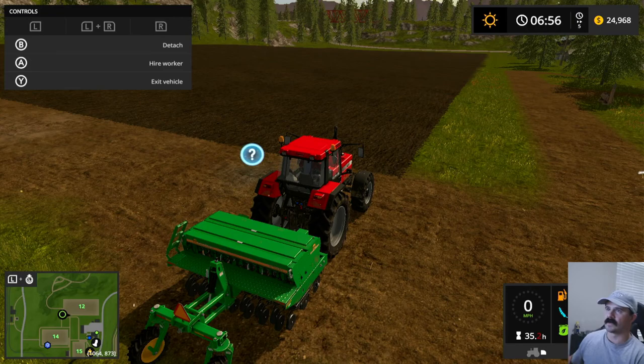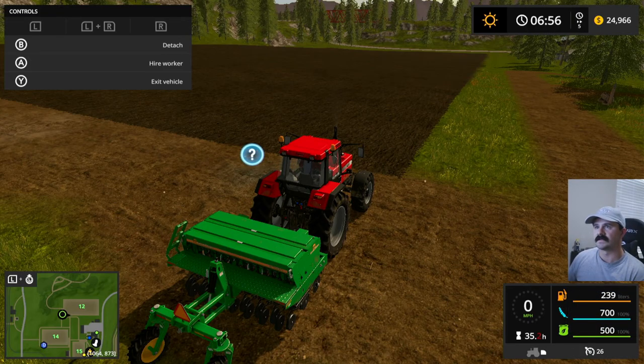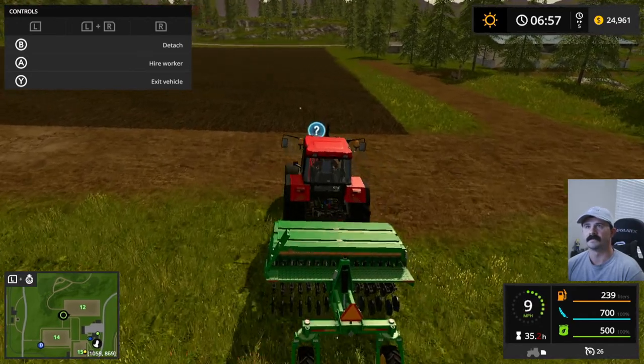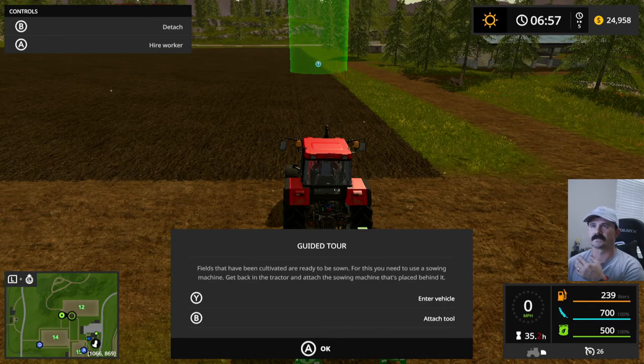So now we're going to go to the part where we decide what we're going to plant. It doesn't really tell you a whole lot on this. So what I've been doing is I kind of move and wiggle, I'm just getting into that question mark. That'll give you more information. It'll start the next part of the guided tour.